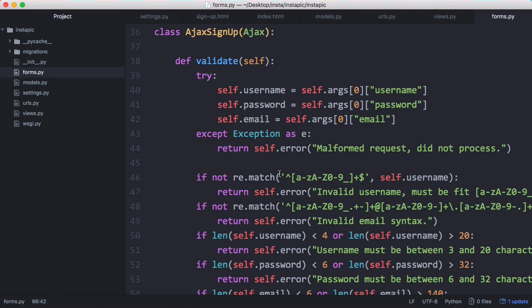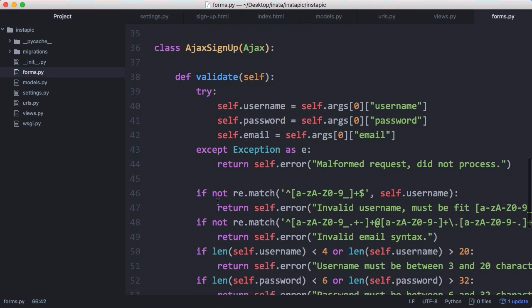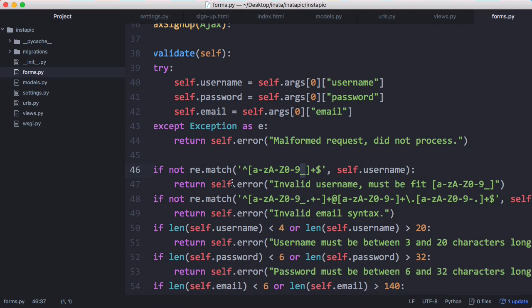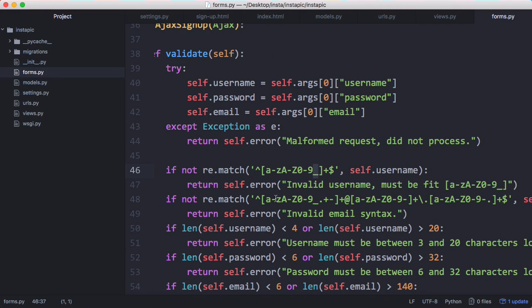So the next part I've just pasted in is the rest of this function, and what we do is we run a regular expression and we check if the username meets this expression. So if it contains just letters and just numbers and just underscores, that's all the characters that we're going to allow, and if not, we just say that the username is invalid and we return an error. Then what we do is we check the email. This is just a regular expression that checks the syntax of the email.